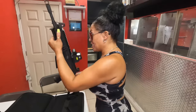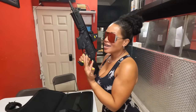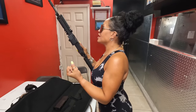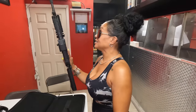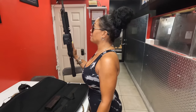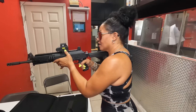I keep talking about how nice and snug she is. You hold her close to your body and you just become one with the pistol. The grip, again, it's not textured in any way. They have very minimal texture on here, but it still allows you to keep that nice, firm grip on her. I'm shooting indoors today, but even if I was outdoors, I don't see where I would have a problem with this at all. So with that being said, this has definitely, like I said, earned a spot in my faves. Let me turn my red dot off so I don't lose my battery.